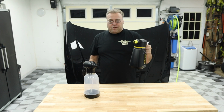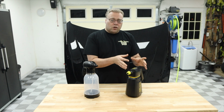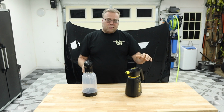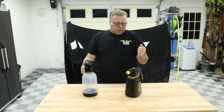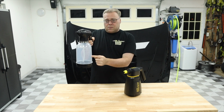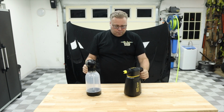An hour and 5 minutes. This one has a better spray pattern, less overall foam, but this one is definitely the easier one to use. Obviously a little bit smaller. This one's so much bigger. The handle actually fits the hand really nice. The button is very intuitive with the ability to just do a spritz with your finger held down and then double tap real quick to get it to just run. They're both pretty cool, and one thing I forgot to mention about this bottle is the bottom is domed. So the liquid is always in the dead center. You're always going to use it up.